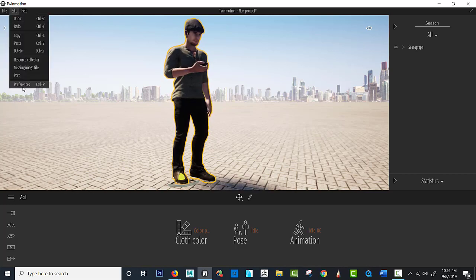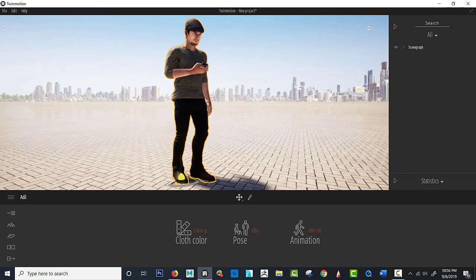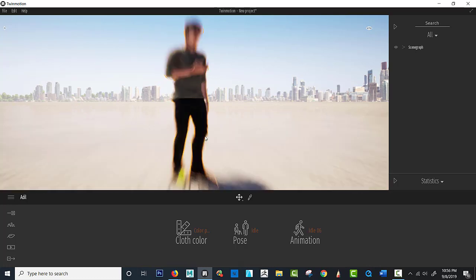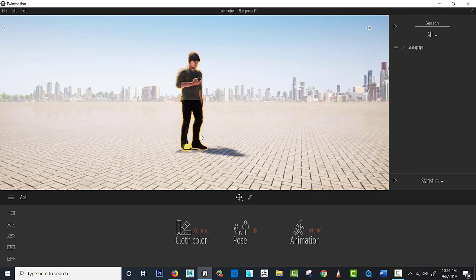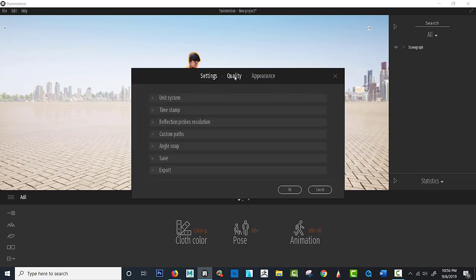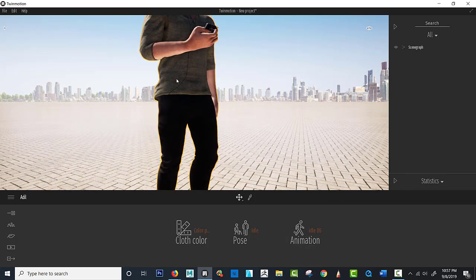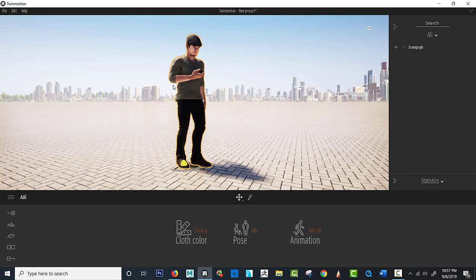I'm going to change my preferences one more time in the quality, and I'll bring it to high. Watch the difference on your screen. All right, wow, that's outstanding. This is very important depending on the equipment you're using. And one last setup: as you can see in real time, once I change quality to ultra and press OK, here it is. Great.